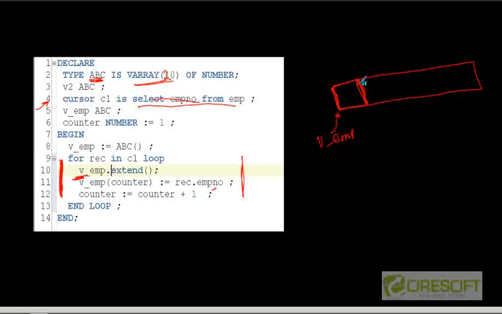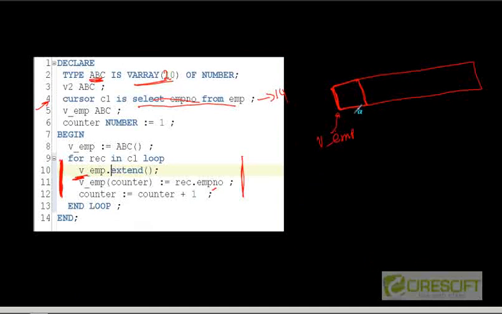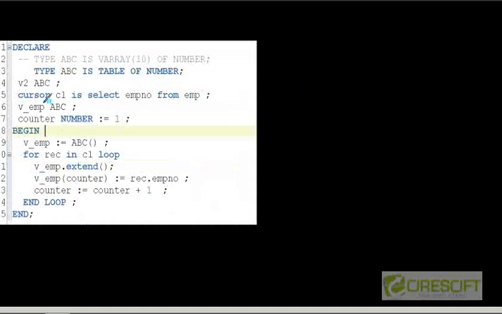based on the amount of data? For example, in this case, if I have 14 rows, then the size of the array will be 14. So we discuss PL/SQL collection types. The first one we discussed was VARRAY, then nested table. Another collection type called nested table essentially gives you the ability to change the size of the array dynamically. So let's see the solution.